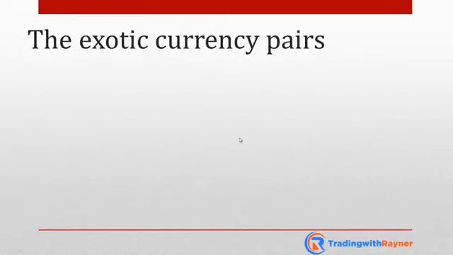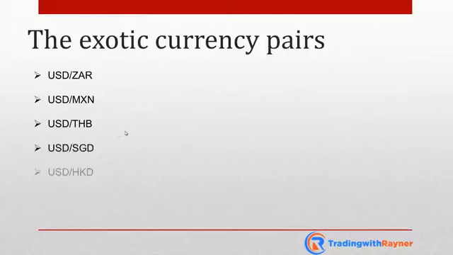Now, what about exotic currency pairs? It sounds exotic, so don't let your mind wander. Exotic currency pairs basically refer to currency pairs of developing countries, most of the time. You have exotic currency pairs like dollar against the African rand. This is not a major currency pair, even though there's a USD here, because the African rand is an exotic currency, so we classify this under exotic currency pairs. Dollar African rand, dollar Mexican, dollar against the Thai baht. Generally, these are all countries classified as developing nations. So these are what we call the exotic currency pairs.